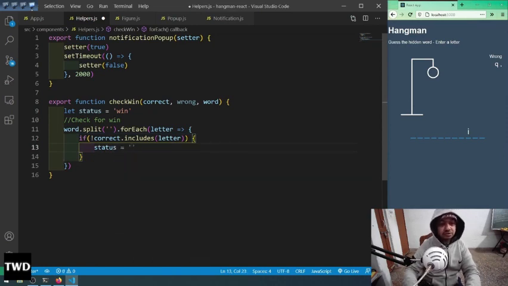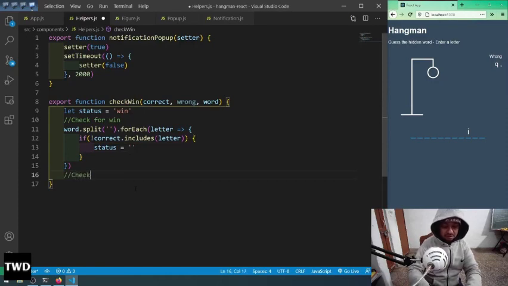By default the status is win, so if this goes, then the status will be nothing. This will be done for every letter. Correct is the complete list of correct letters; we will soon get it, then we'll understand more. So it will make the status nothing, and then check for loss. Loss checking is very easy.